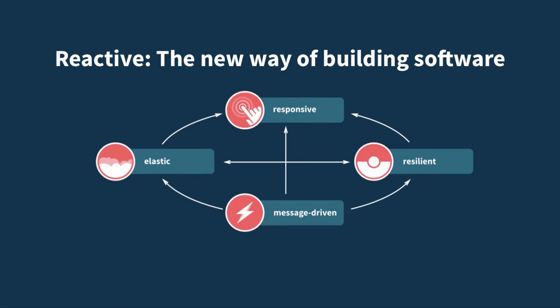You put the message in there. You have no idea when that message will be handled, and you also have no idea who will handle it. Somebody on the other end is subscribing to consume that message at some point in time, and it's not in your control anymore. Well, if you take that a step further, you realize that begins to drive your elasticity. If you have n number of nodes out there and you have all kinds of traffic coming through, when you're pushing these messages into the queue, somebody out there can consume them. And you could have more and more of these nodes out there that can do that work.